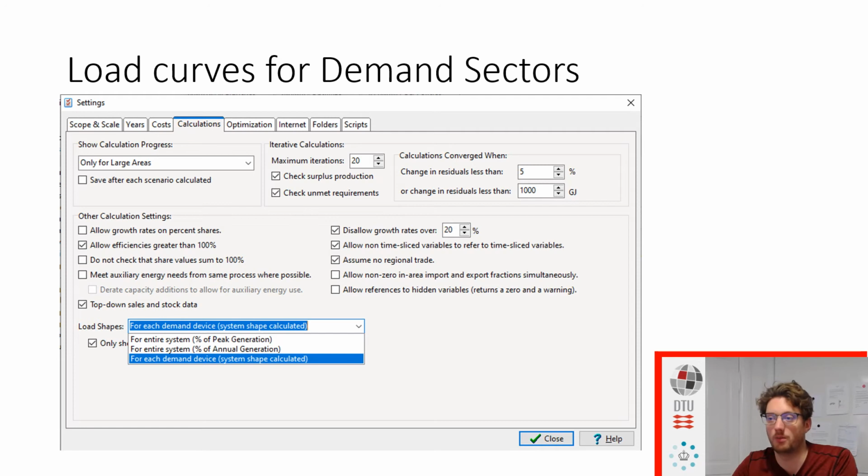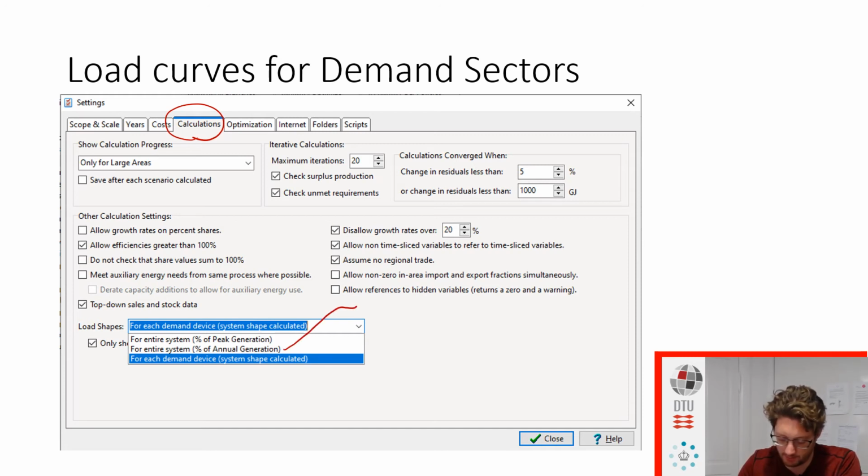Now, we can do things in terms of load curves. We can do two things for our demand. The general standard load curve: if we look here in our settings inside calculations, this is where we are looking at quite a lot of things for our special optimization. Usually what we're using is just one load curve for the entire system.